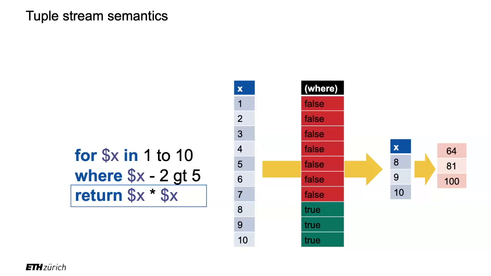We've seen it before. What's new here is the visual. I'm explaining it in terms of manipulating behind the scenes. This is hidden, right? This thing that looks like a data frame. It's called the tuple stream semantics. This is only visual. This is how the specification says that this is done. The only reason I'm showing to you this is that, unlike SQL, for let, where, order by, return, you can mix and match in absolutely any way you want with just two constraints. It must end with a return, and it must start with a for or let. Apart from that, you can do whatever you want.